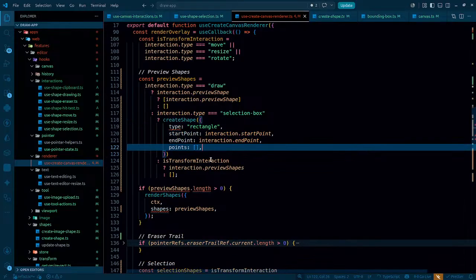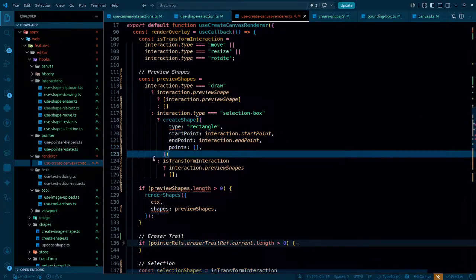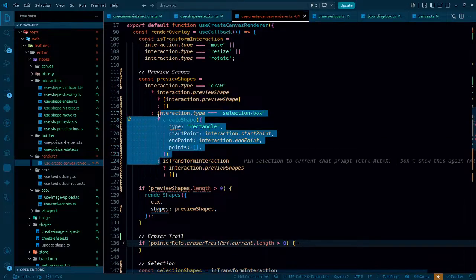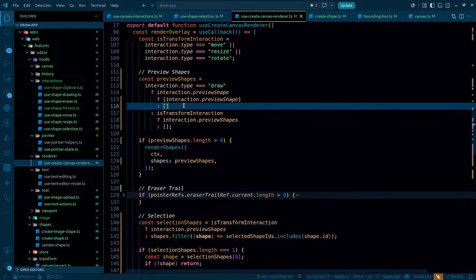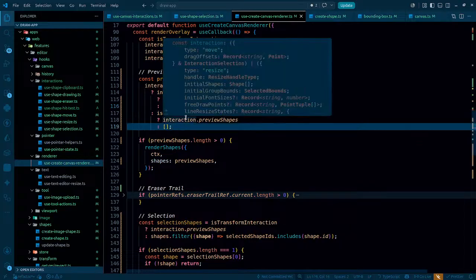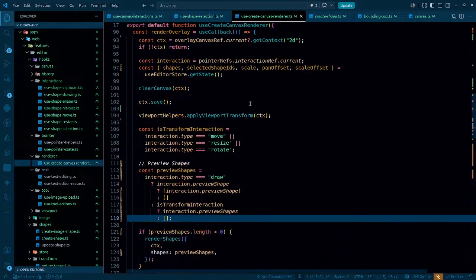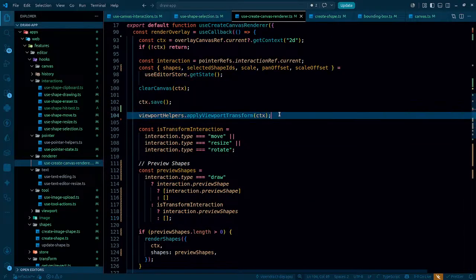Not really. I can do one thing. Logic wise it is not wrong, but I don't want it in here. This much is fine as of right now. If we are moving and all, I have to check this thing separately in here.